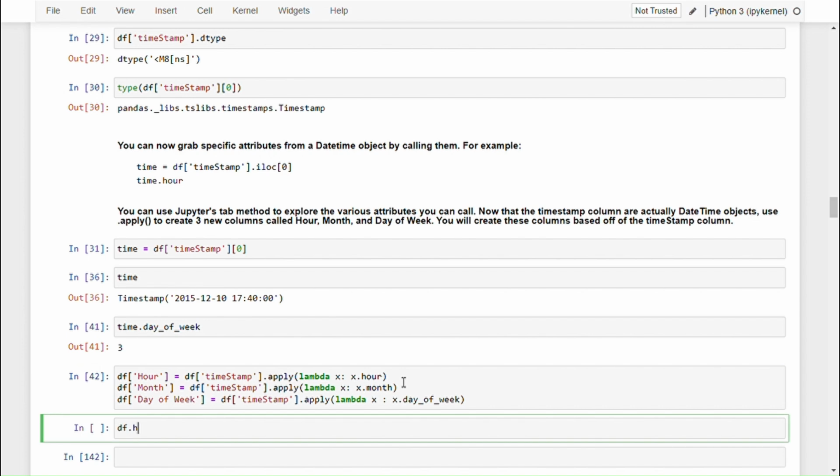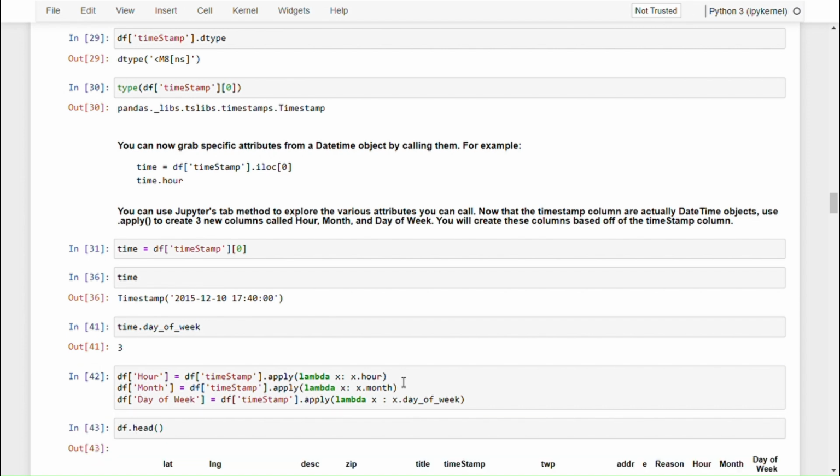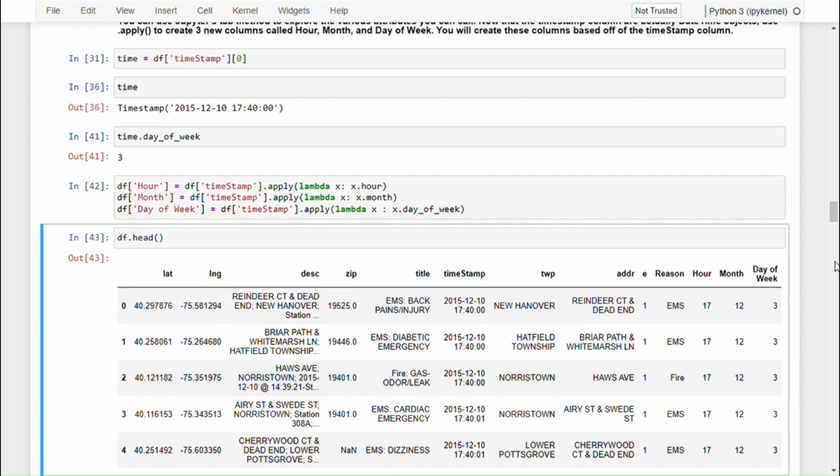Now let's check the data frame again. So as you can see here, we have got our additional columns for hour, month and day of week.